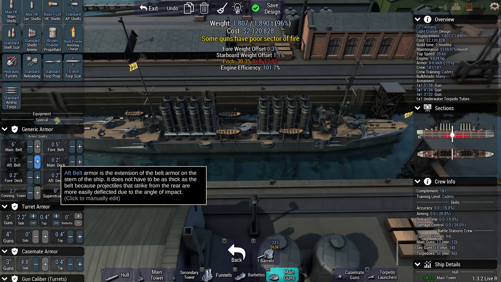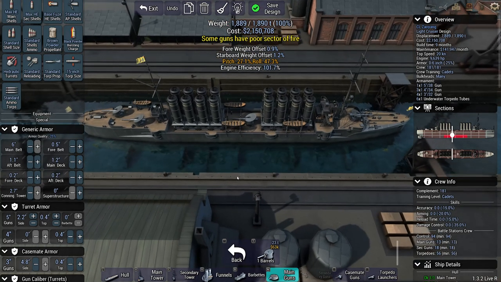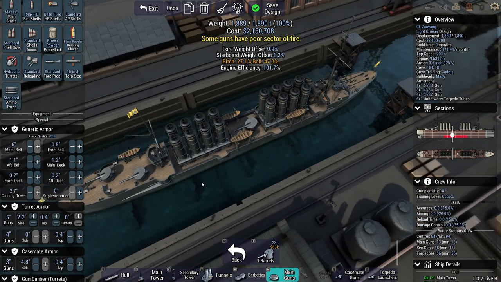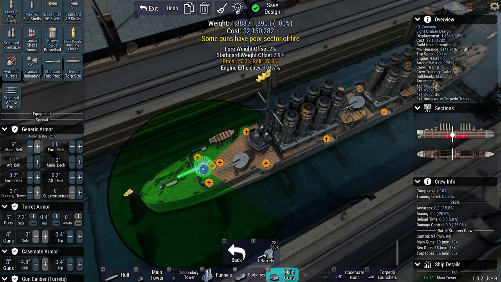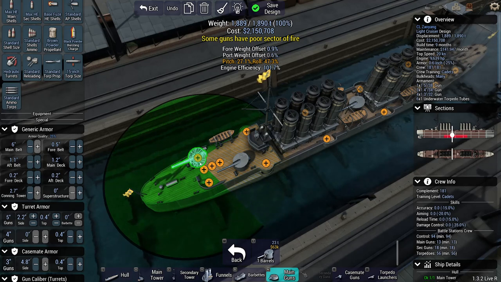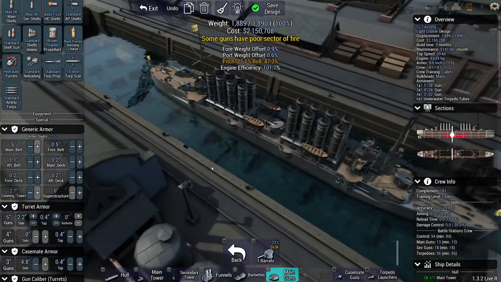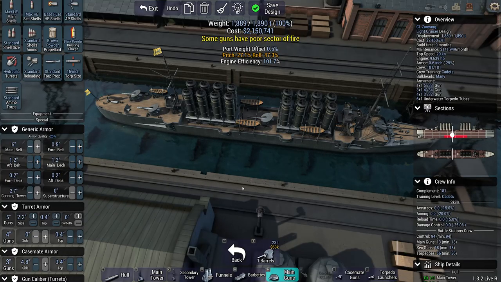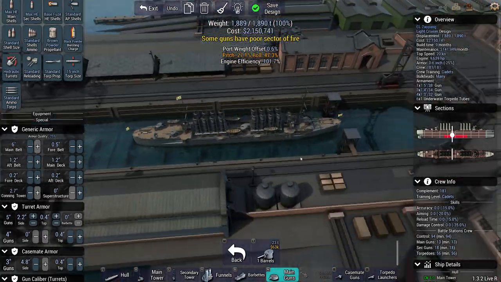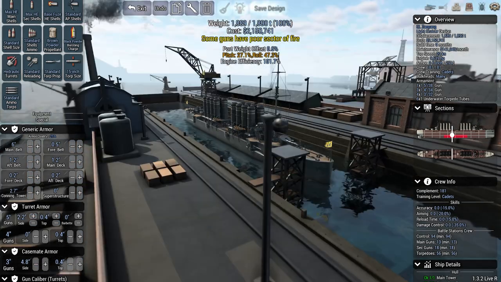Let's balance her out a bit. Let's see if we can get the roll and the pitch down a bit by adding deck armor. There we go. We have a bit of a fore weight offset and a starboard weight offset. How's that? 0.94 is a bit much. If I take a tick there, so no fore weight offset, but a slight port one. Yeah, sure, why not? It is different.